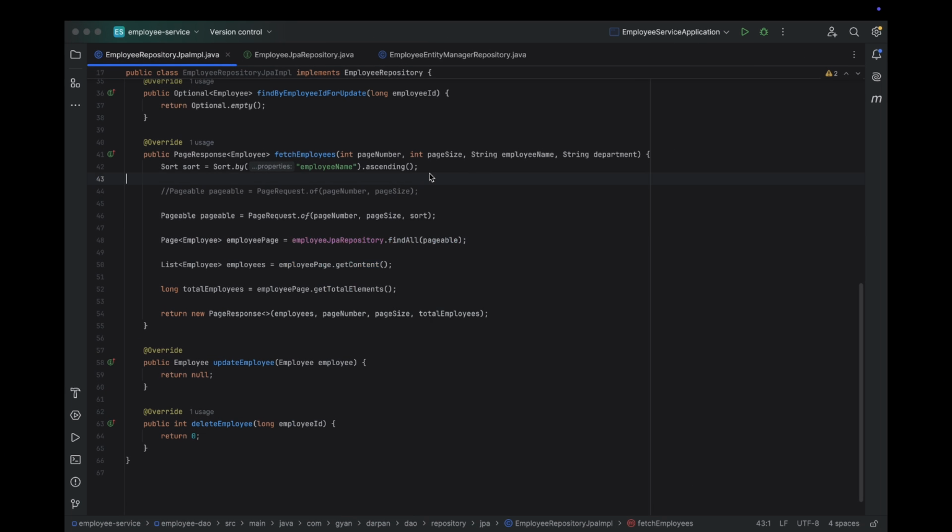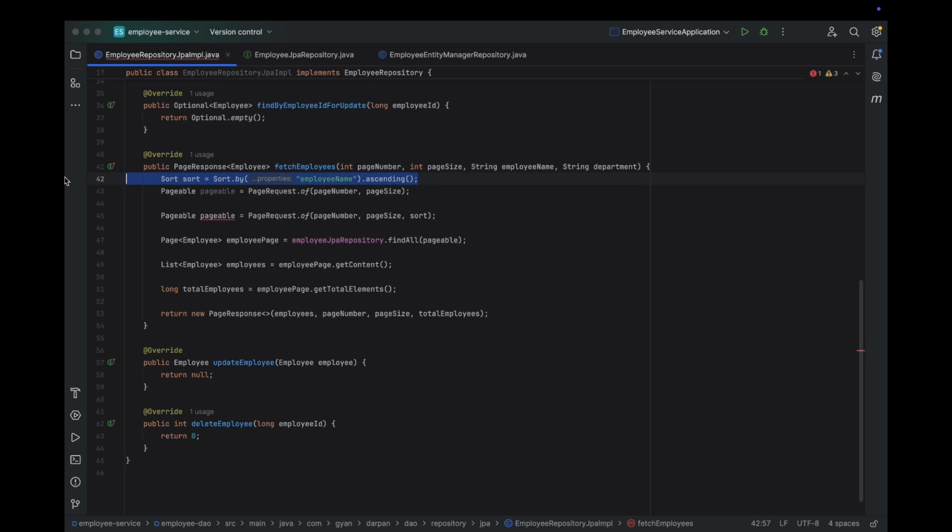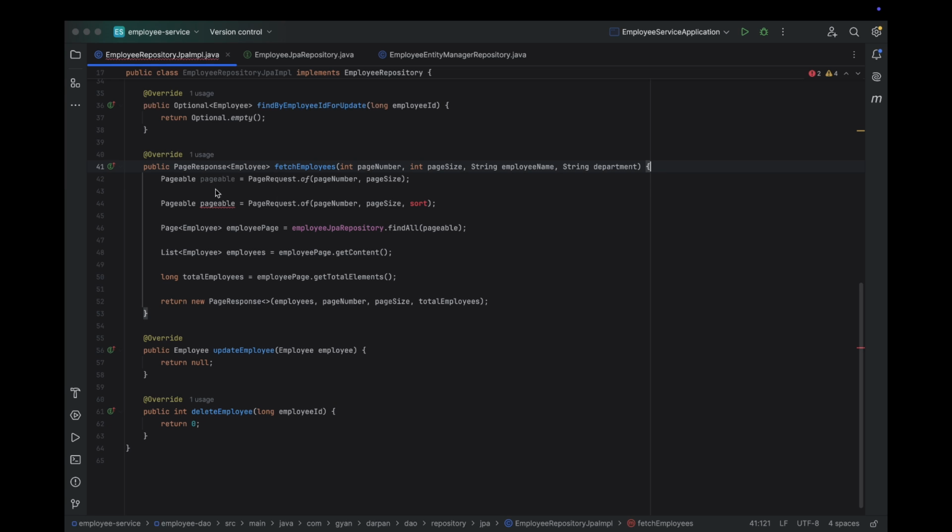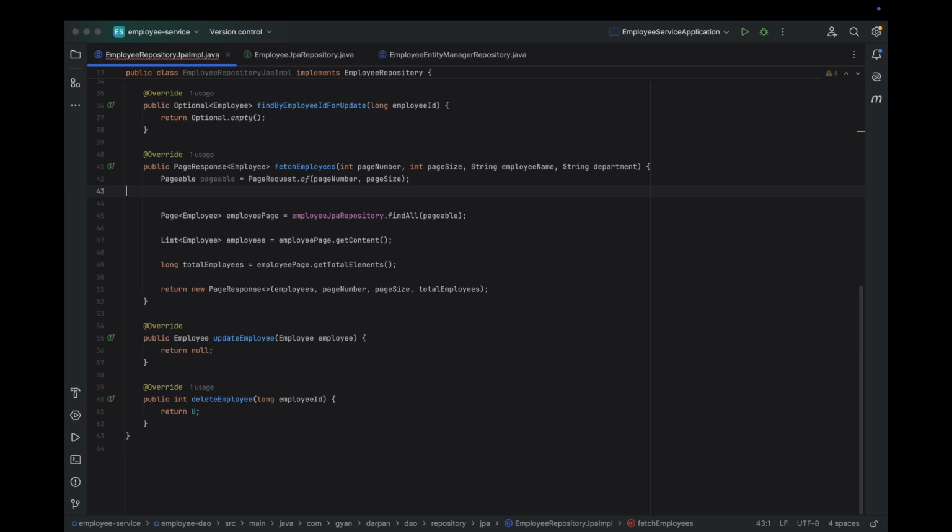In the last video, we explored how to implement pagination, and then we even combined it with sorting using Spring Data JPA. Now for this video, we're moving into dynamic filtering. But before we do that, let's keep it clean. I'll remove the sorting logic for now so we can focus only on dynamic filtering. And hey, if you want to keep sorting, go ahead. It's totally compatible. You can use sorting and filtering together without any issues.